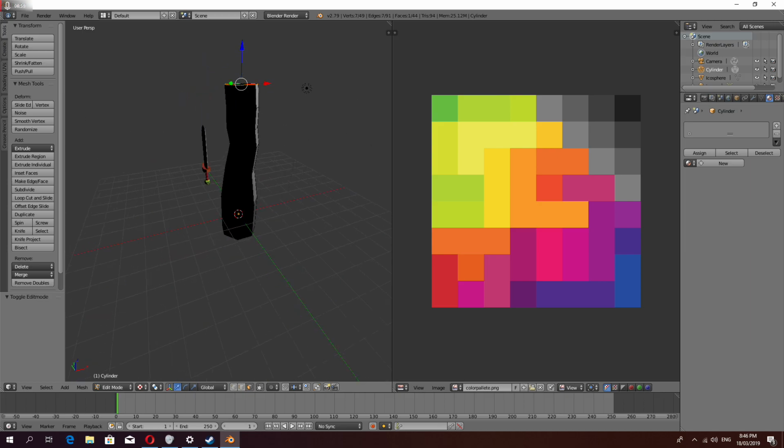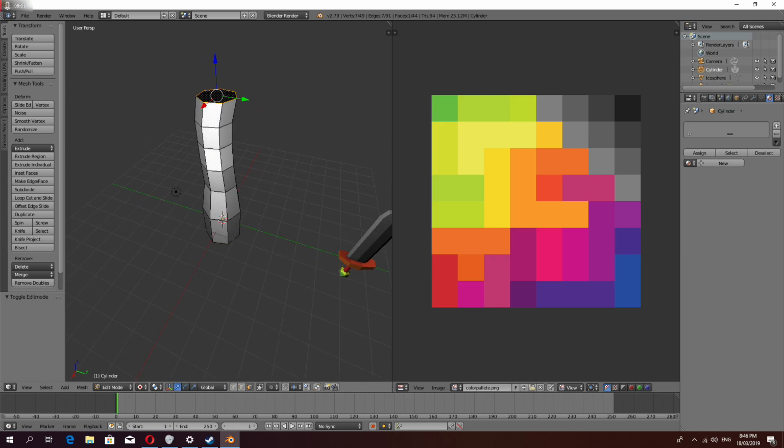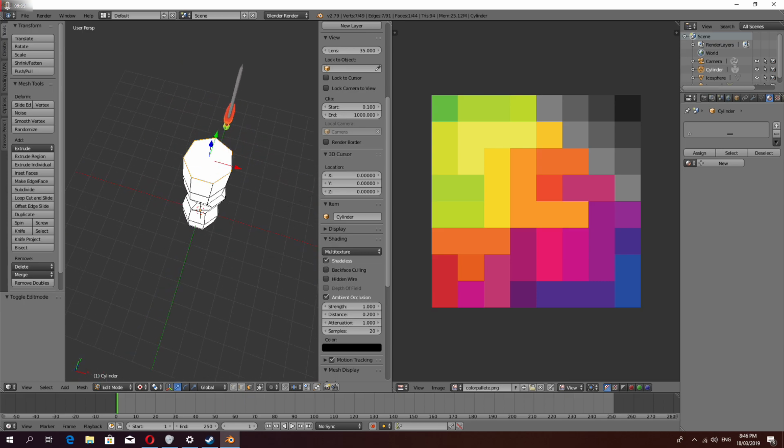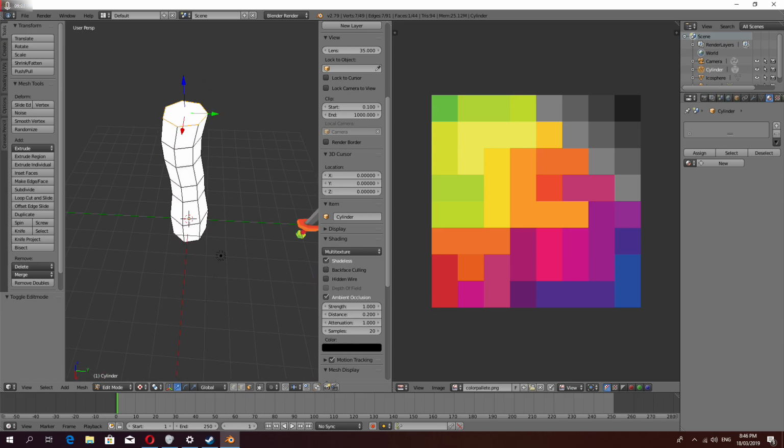Oh, texture mode, which is full solid, so if it doesn't have a light source then it can't see it, so I will turn on shadeless. I might subdivide. I'll just extrude some of these bits out here.